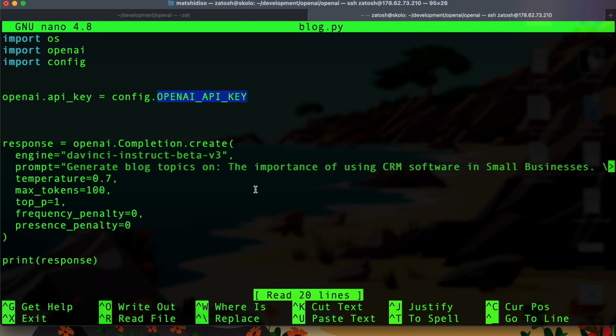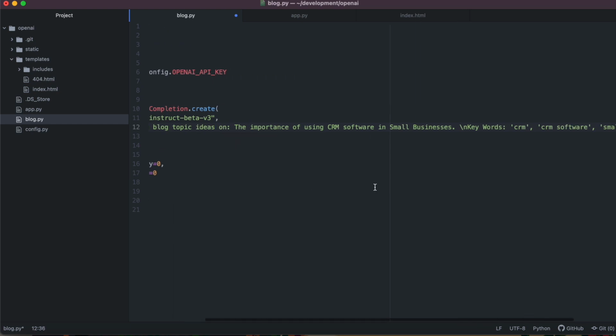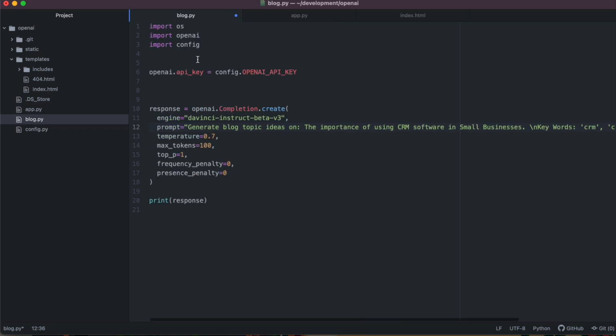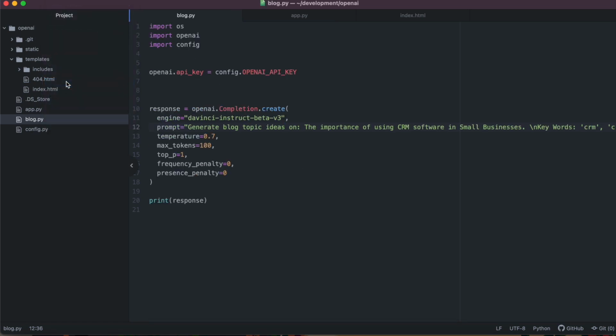Generate blog topic ideas on the importance of that. Keyword CRM. So why doesn't this work? Let me just troubleshoot this in the background and then we'll get back here.